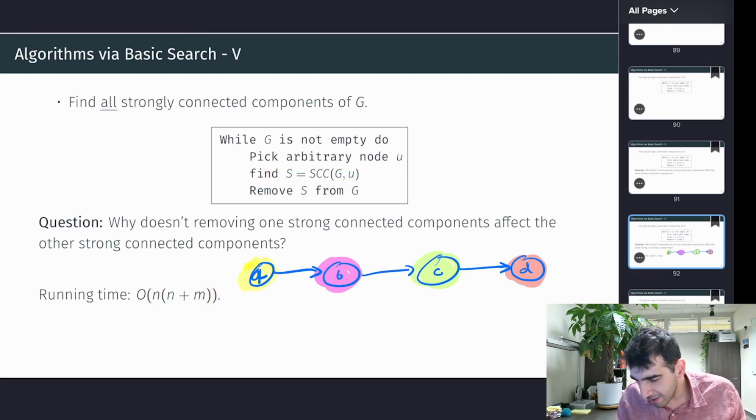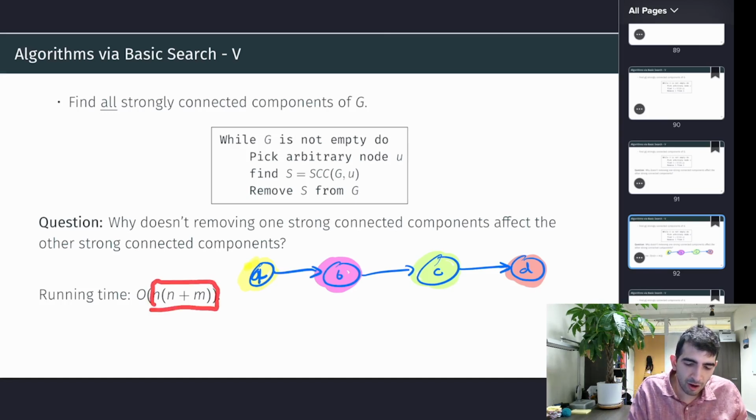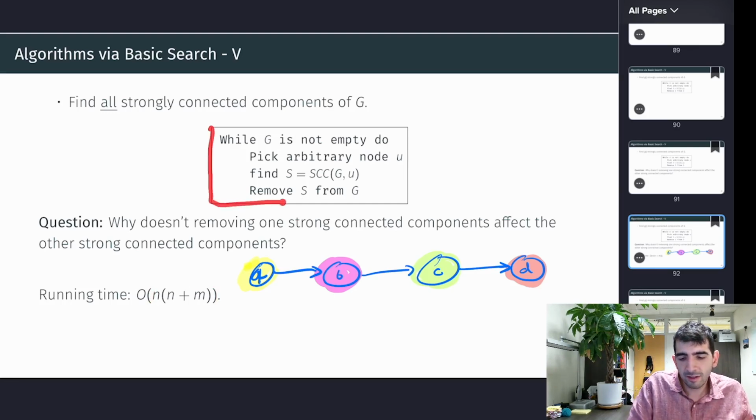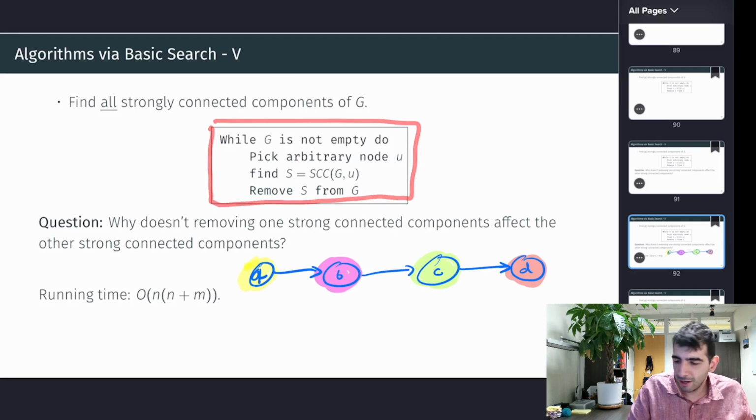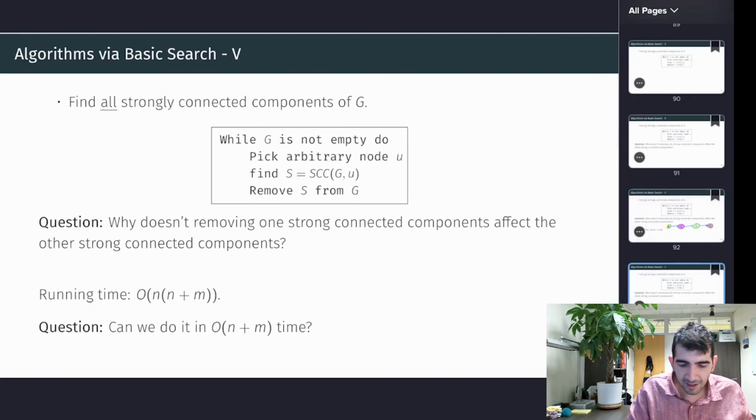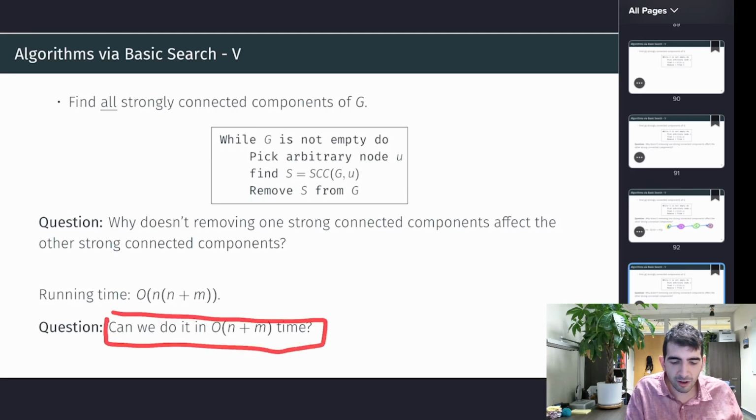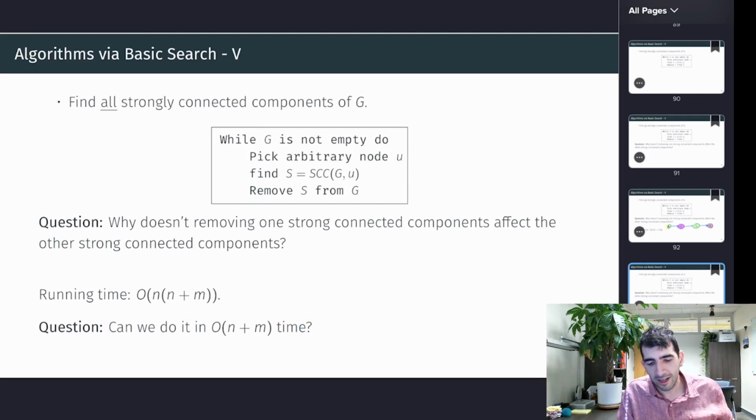So in the worst case, we would need polynomial time to compute all the strongly connected components using this brute force algorithm. But the good news is that we can find all the strongly connected components of the graph in linear time.